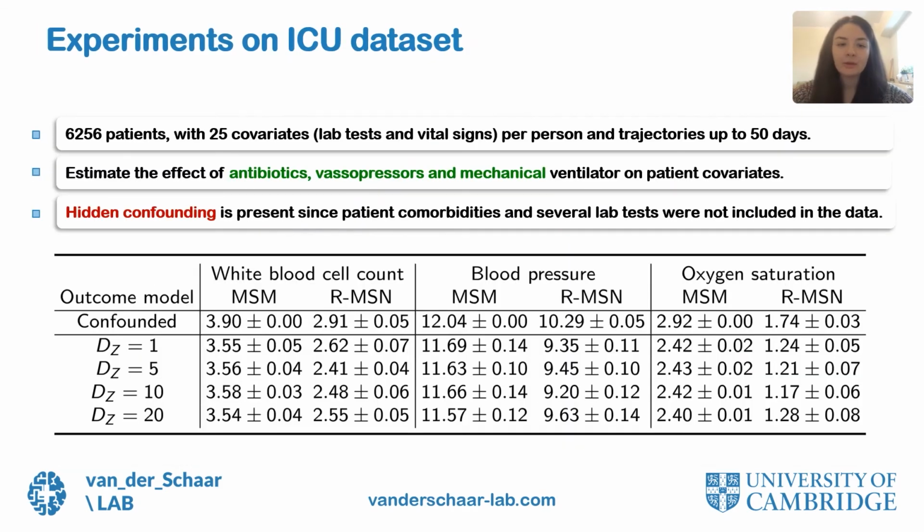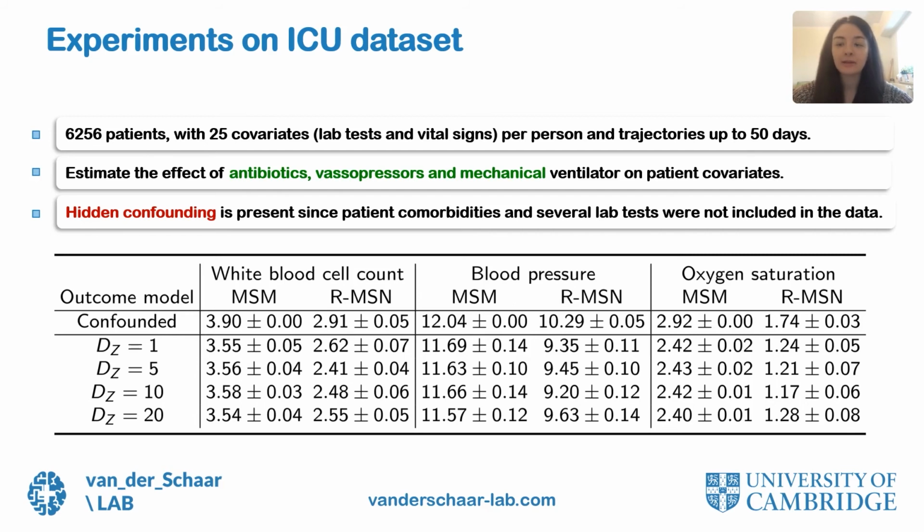And finally, we also perform an experiment on real data using the MIMIC database, from which we extracted a dataset with patients that received a combination of the following three treatment options at each time step: antibiotics, vasopressors, and mechanical ventilator. And for each patient, we extracted 25 patient covariates, consisting of lab test results and vital signs measured over time.